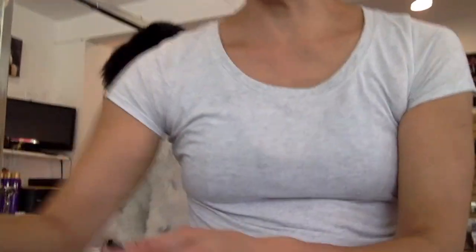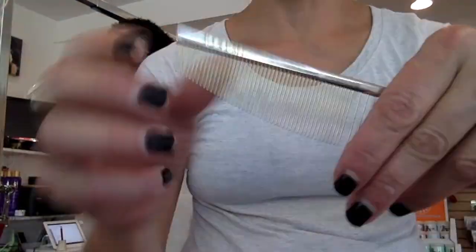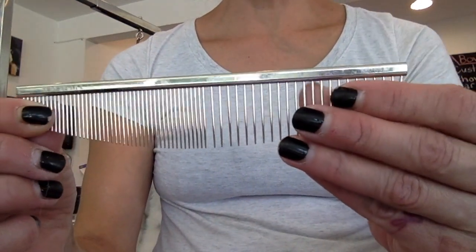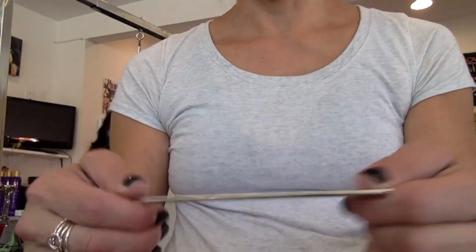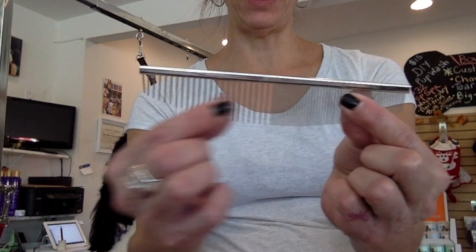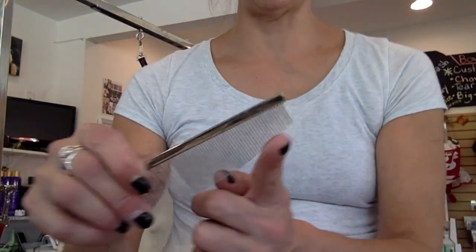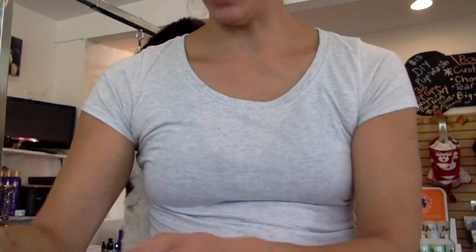My first really good comb that I bought was my Utsumi half moon comb. There it is. My Utsumi half moon comb for faces because I saw Jess Roney using it and a lot of other people, and it's amazing. So you can see this, the tooth spacing, right? Wide down to fine. That's for fluffing in faces, and the curve helps to make sure you don't get a sharp point in an eye.